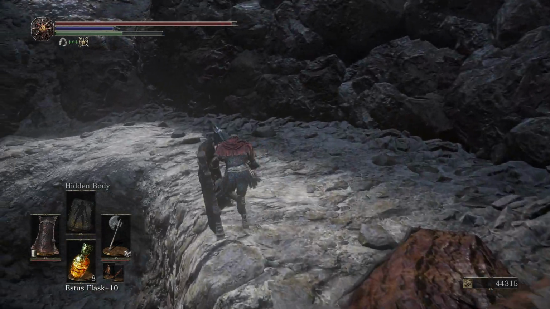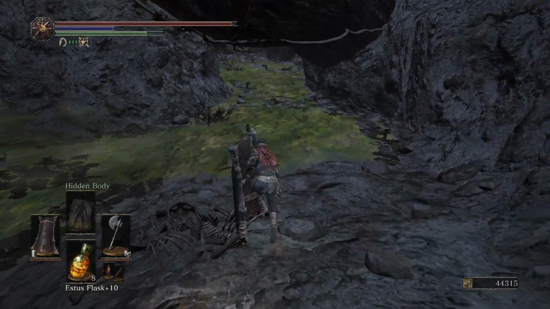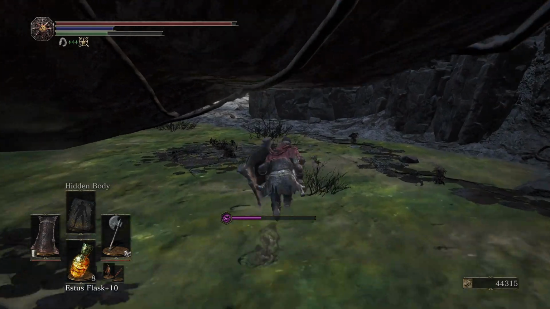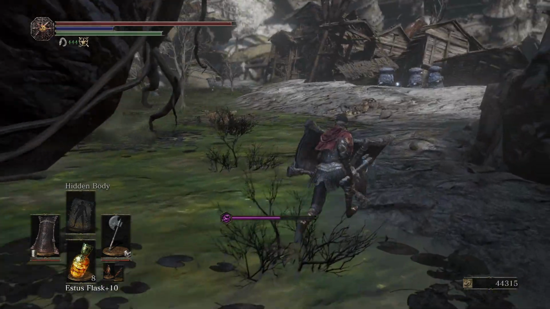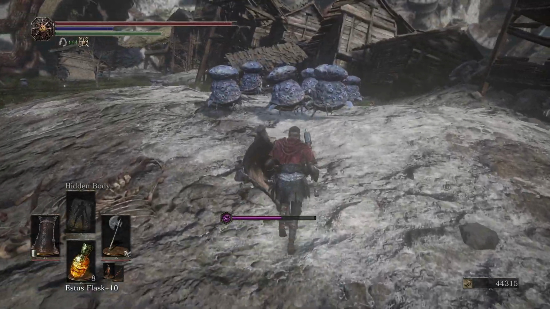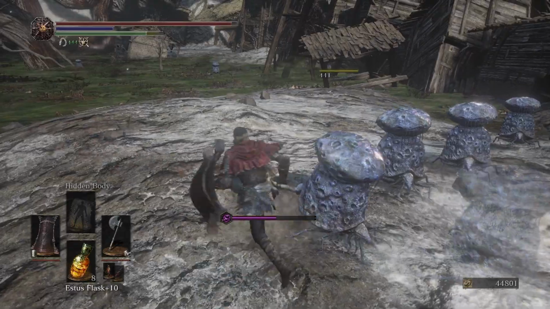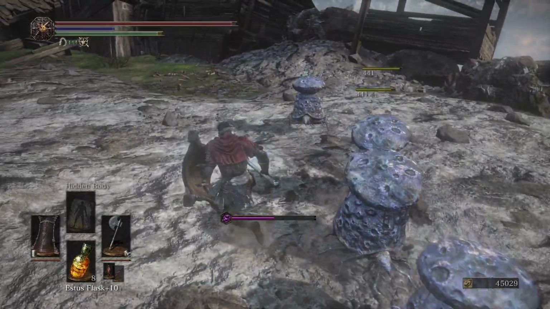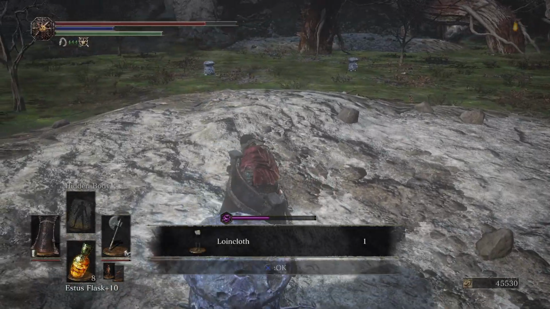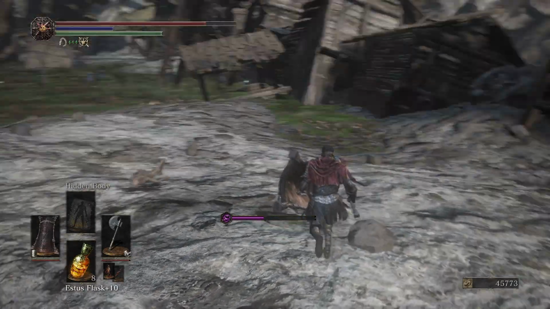May just circle around him and do this because at least we got the angel. We got this weapon right here. We can freely go through here, which is nice now. We can explore Earthen Peak now. Loincloth. Awesome.